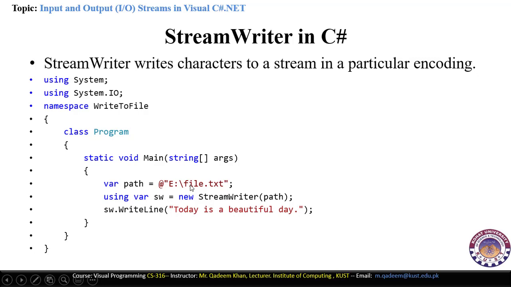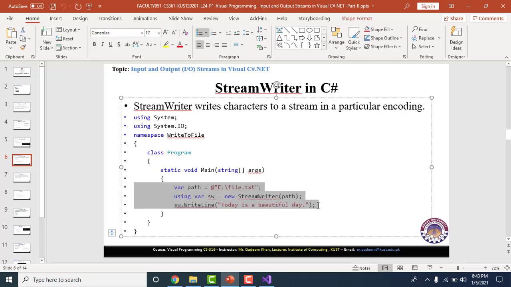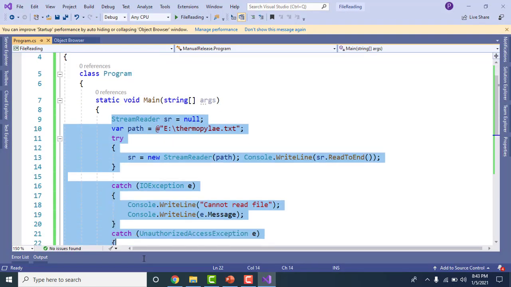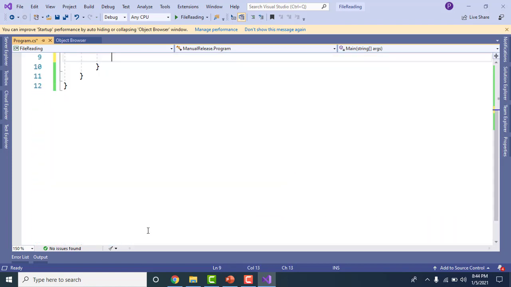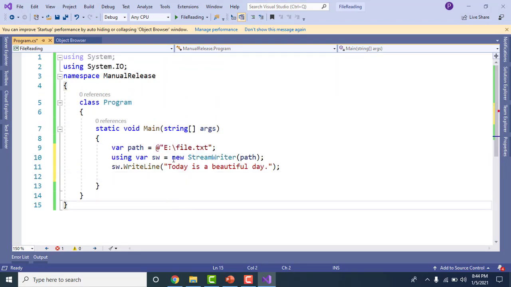Now dear students, we will execute this code. For this purpose, click on the exit button. First you need to copy these three lines of code from here or retype this code here. Now remove the previous example's code. For example, this is the previous example's code which I have removed here. Now you will see that these files will be created here.